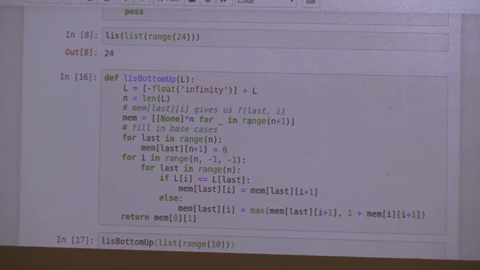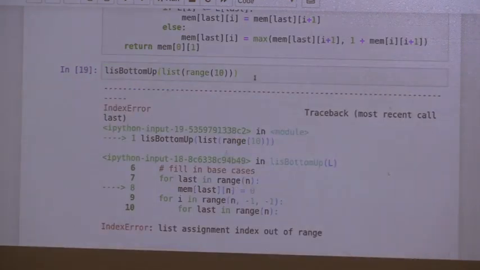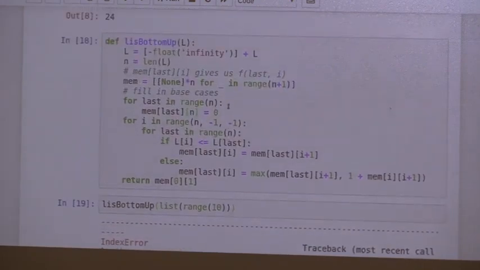So this is the danger of, anyone see it? What should be n? Ah, yes, good. This is the base case, good. But there's still a problem. Okay, so this is very risky. Okay, so I don't want to, for last in range n, mem last of n is equal to 0.